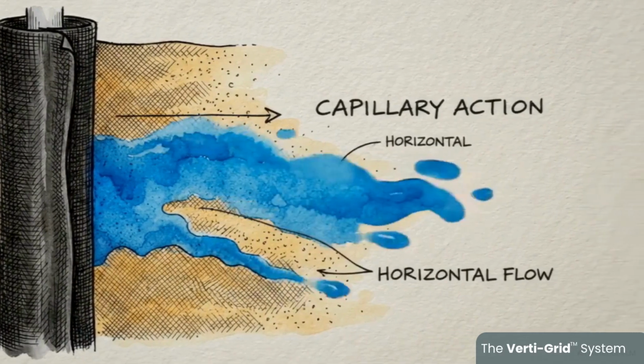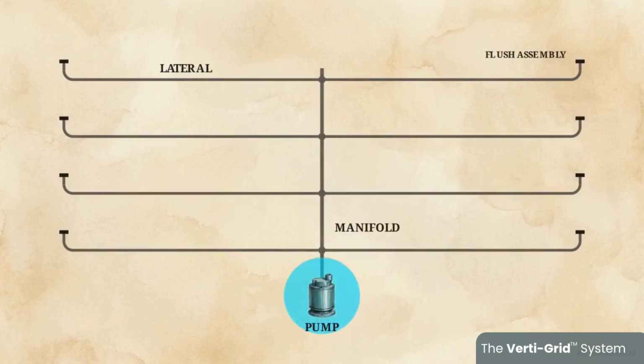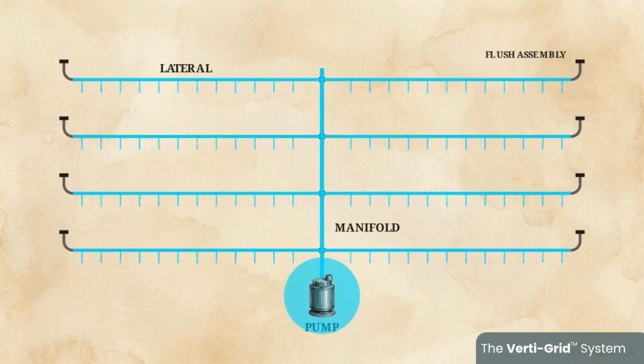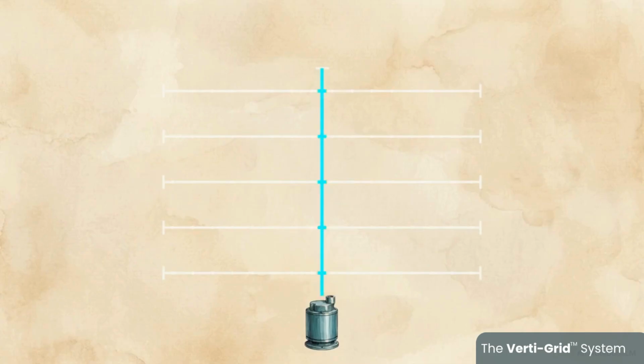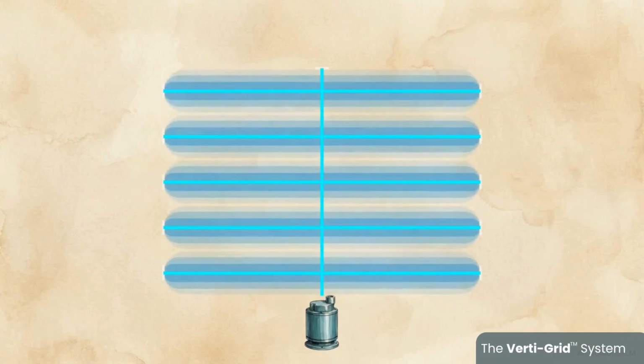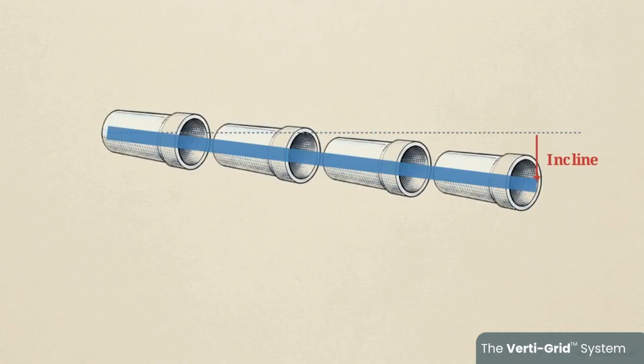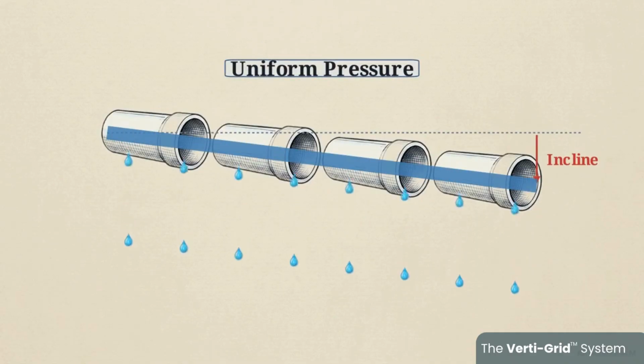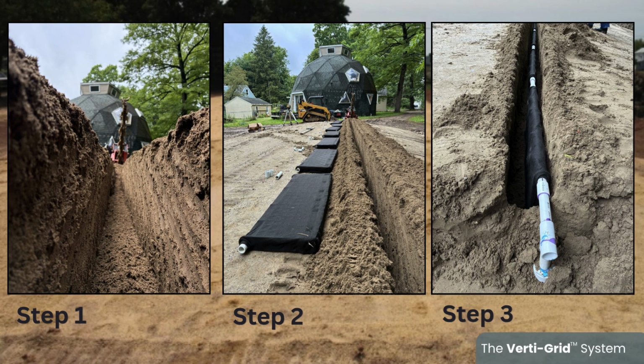Verti-Grid is made to be used with low-pressure pipe effluent distribution. Modules come with a pre-drilled orifice near the center. When the pipe is pressurized with a pump, equal amounts of effluent are applied to the entire dispersal system. Because Verti-Grid modules perform like independent and autonomous parts of the larger system, they do not have to be installed perfectly level, again, simplifying construction. This equal distribution means that the entire mound is working for you from day one.